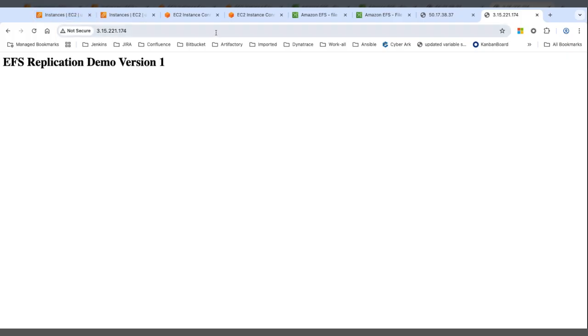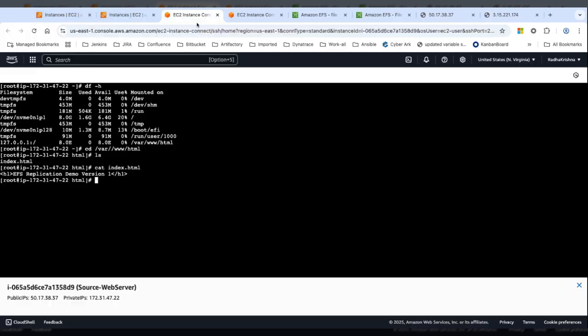So what I'm going to do is edit this version 1 to version 2 and see whether the replication is happening from source to destination. So this is the source web server.